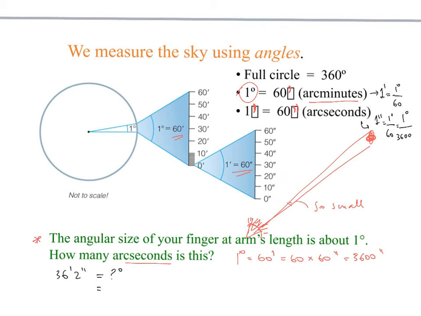So what do you have? You need to convert all of these things into degrees. You have 36 arc minutes, divided by 60 to get degrees, and then you need to add those 2 arc seconds, so you need to divide by 3600 to convert them into degrees. You do all these calculations and you get that whole number in degrees. Let me know if you have any trouble with these kinds of calculations.